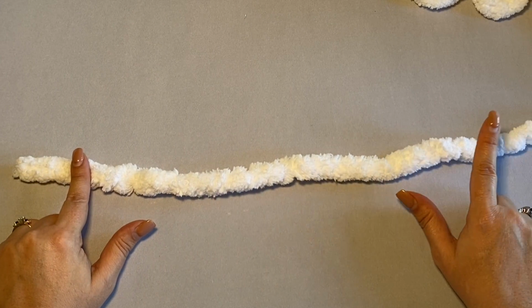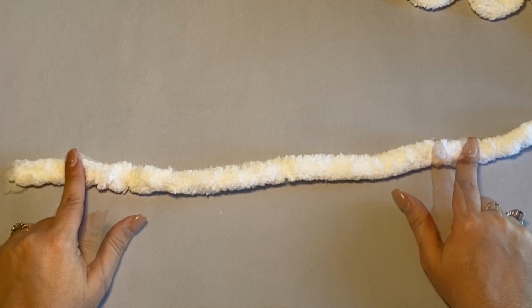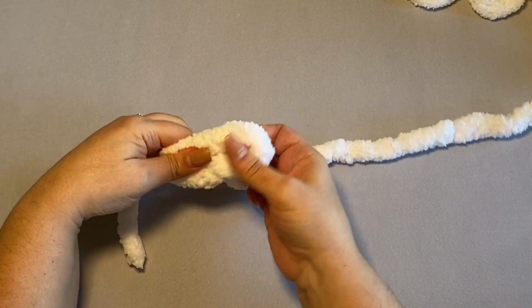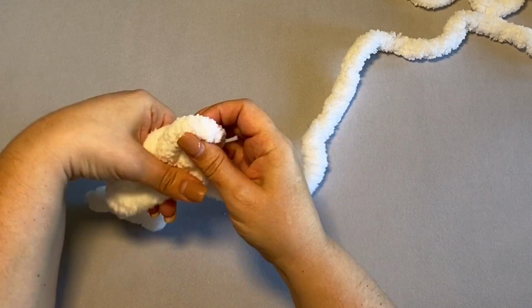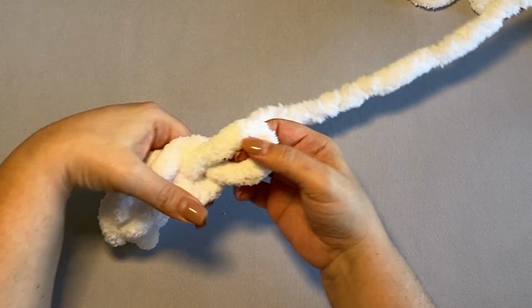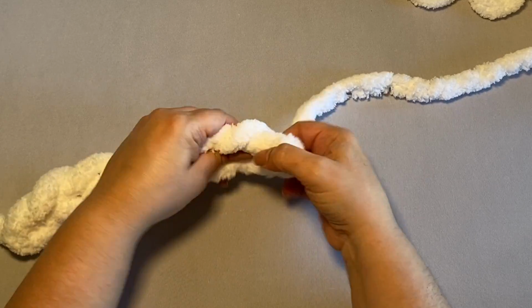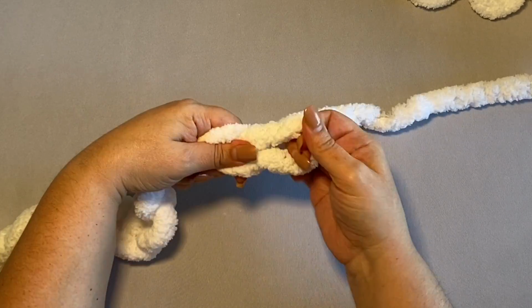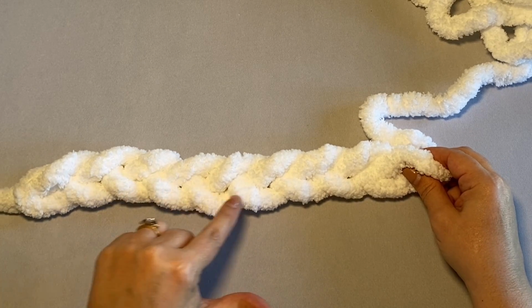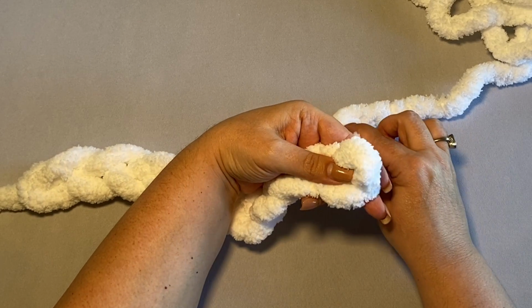Okay, we'll begin by coming up about 4 inches from the tail end to work a 10-inch foundation chain. Now, if you need help working the foundation chain, the link above is a great beginner's guide to hand knitting. So there's 3, 4, 5, 6, 7, 8, 9, and 10. Now let's make sure we have 10. 1, 2, 3, 4, 5, 6, 7, 8, 9, 10. I'm going to make that last stitch just a bit smaller.